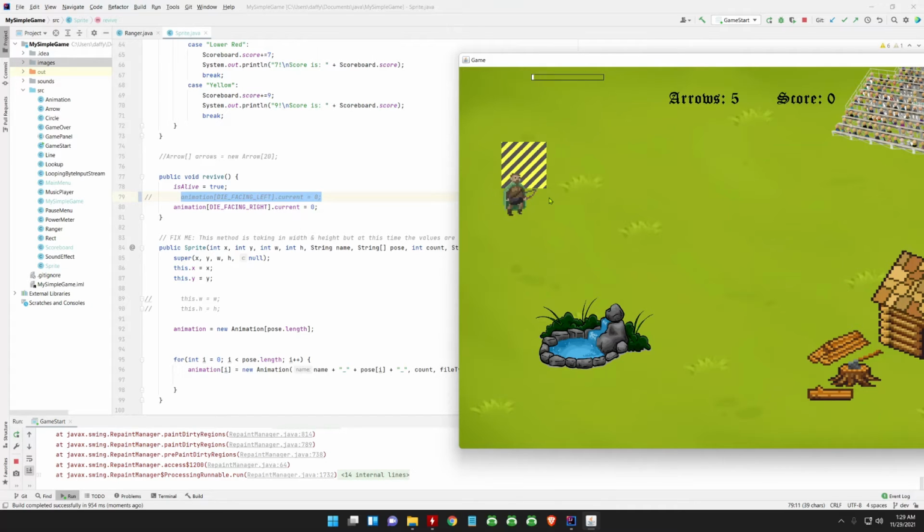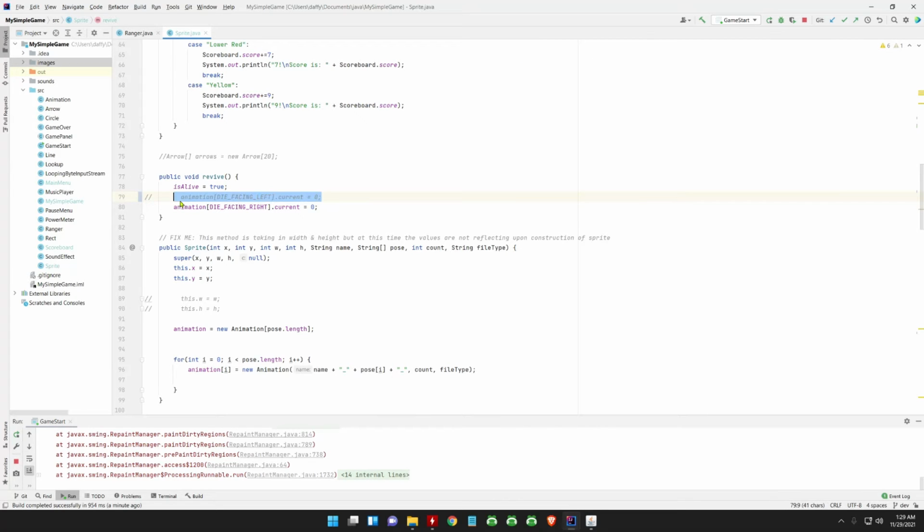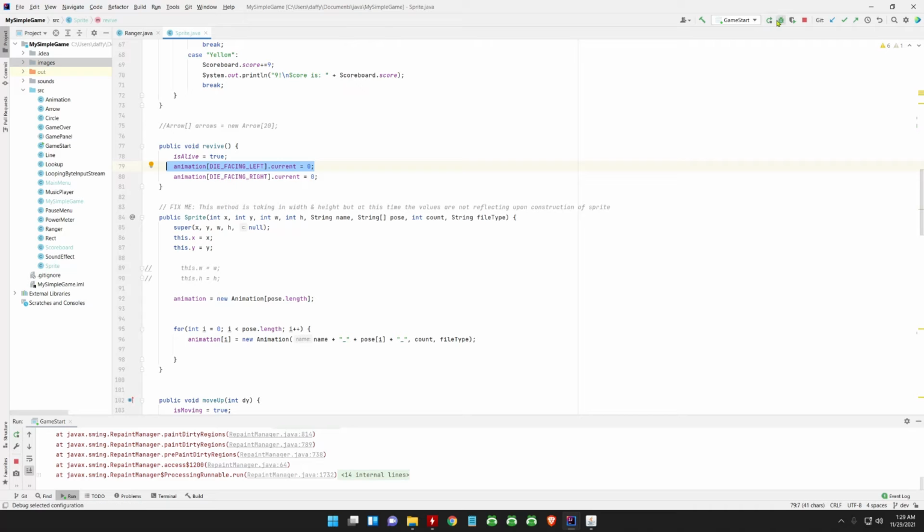But one thing I found interesting is that no matter what happens to the current, and I'd like to know more about this, I'll do some research on my own, but what I found interesting is that current for die facing right is, if we reset it to 0 and we die facing left, it doesn't matter. Anyway, so that's that. That's why we need that.